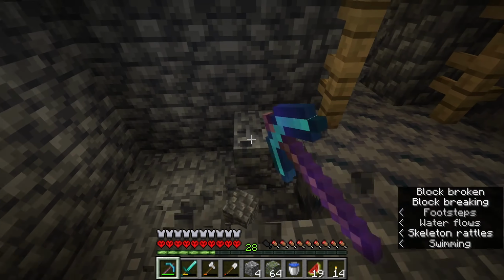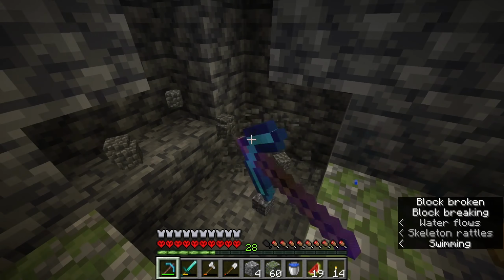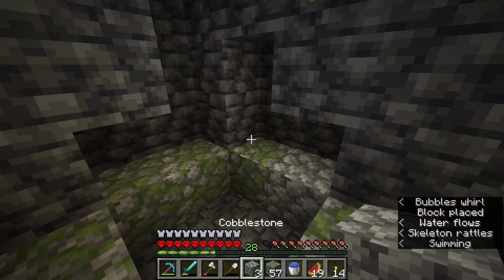Speaking of infinite, we're also going to add an infinite water source over in this corner of the room, because you never know when you're going to need water, and then let's get to making this room a little bit cuter than it's looking now.